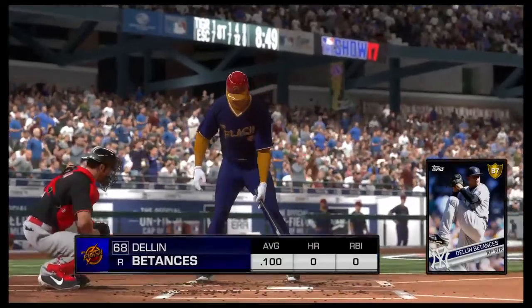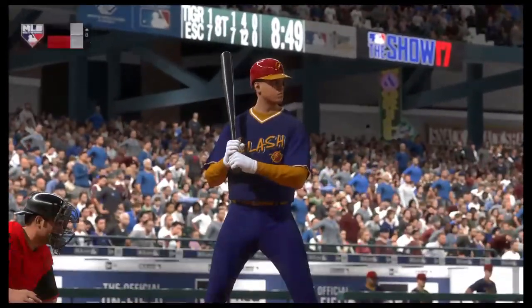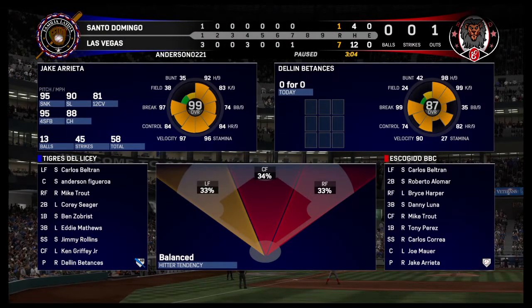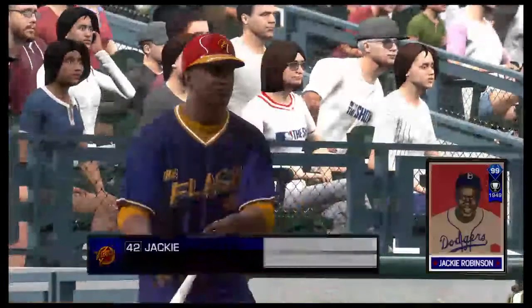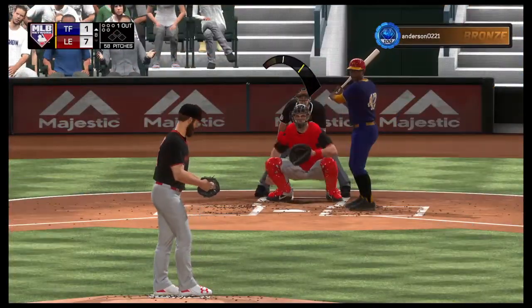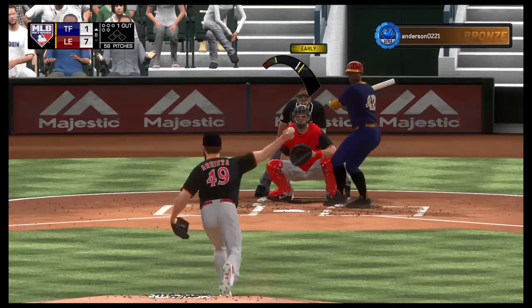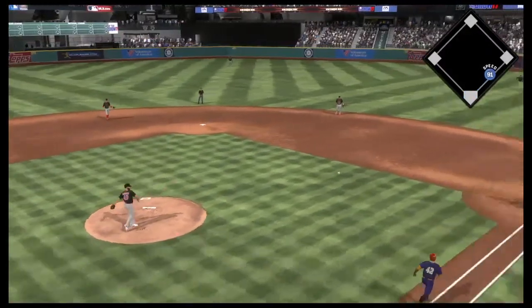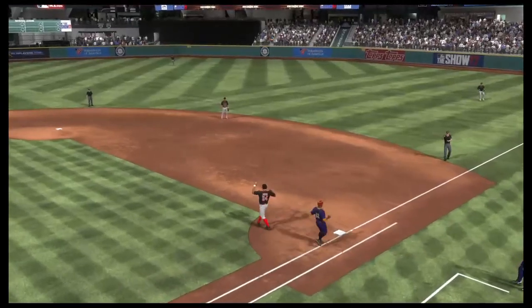Ready now, Dylan Betances. And he's getting his first plate appearance here in the 8th after entering off the bench. Jackie Robinson will get the call here as he'll hit for the pitcher. Slow roller back to the mound. Throw on to first, 2 gone.